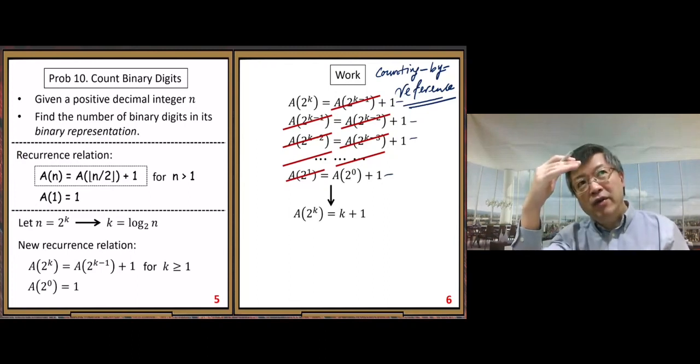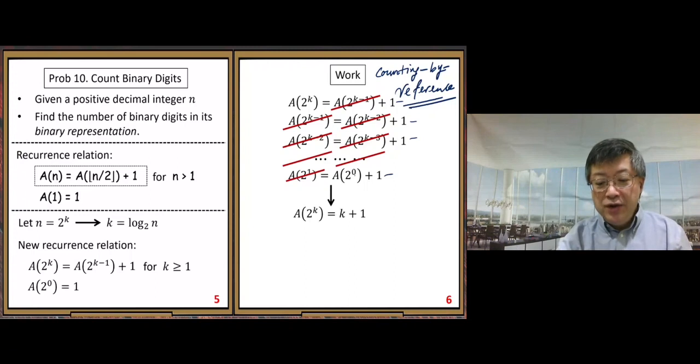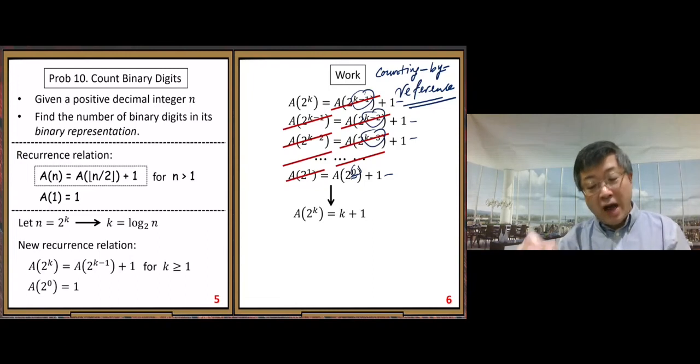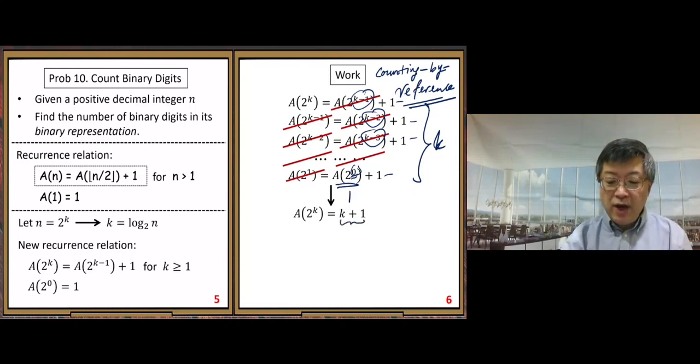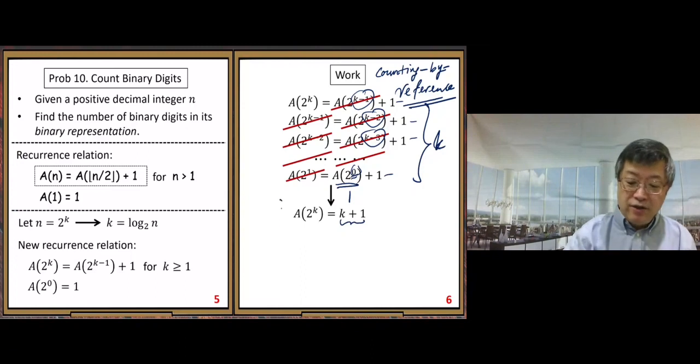So you need to count the number of equations. For the reference, can we use the exponent number as the reference, 0, 1 through k minus 1? Count from 0 through k minus 1, that's k. So you have k equations, so k ones, plus the last one, a of 1, is another one. That's the reason we have k plus 1. So the final answer is k plus 1.